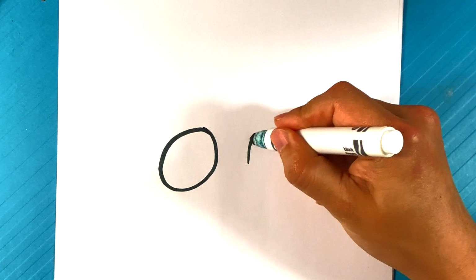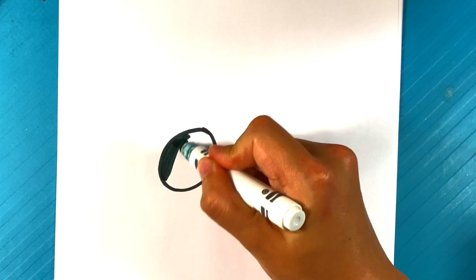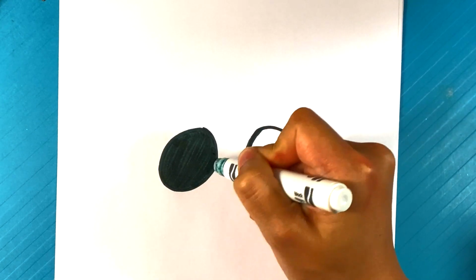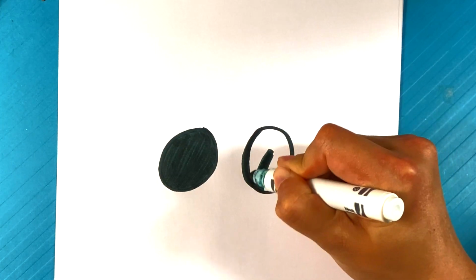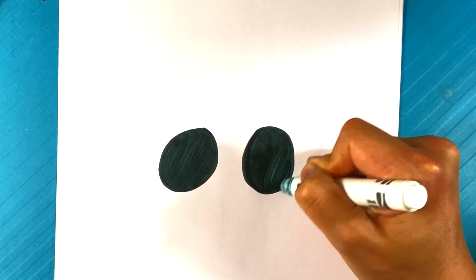Going to go over here on this side. Do a similar shape, if not the same. We're going to fill those in. We might as well fill them in now, to get it out of the way. Go over here as well. Right on. So we filled them in. Those are his eye sockets. Sweet, good, done. Good so far.